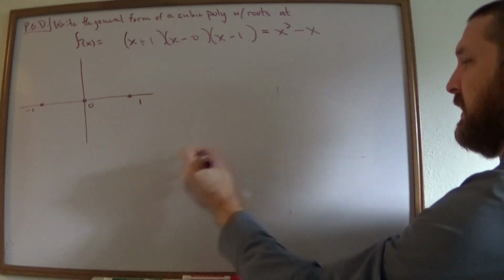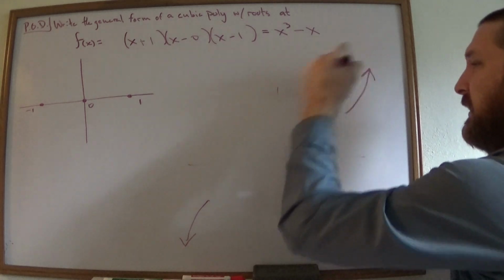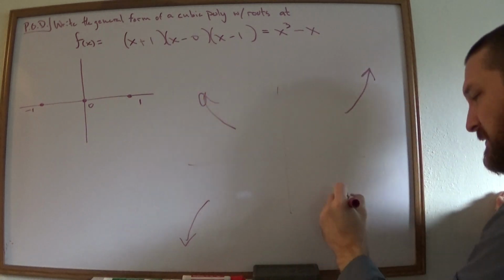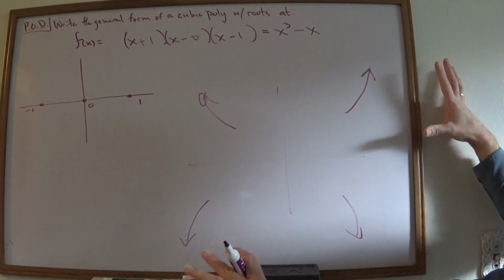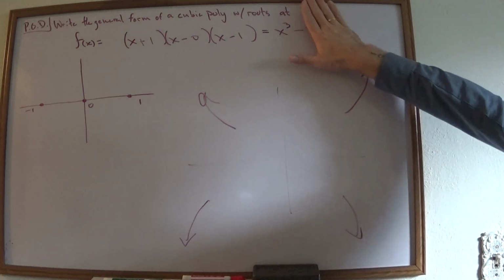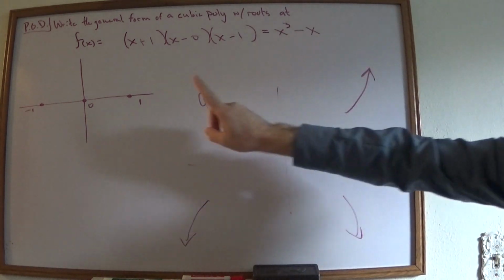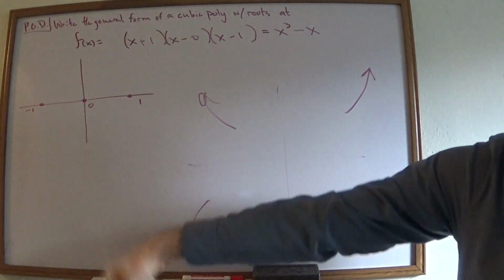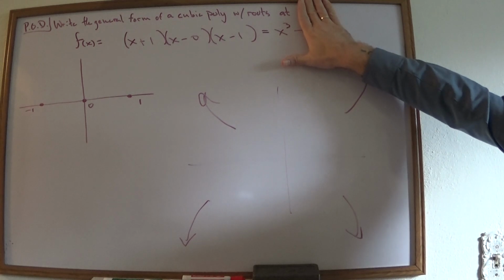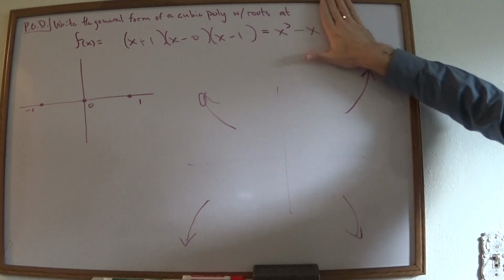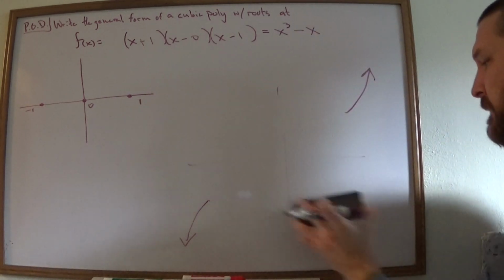So if you're graphing this guy, we want to know, does he go like this and like this? Does he go like this and like this? Because you have a few different options with the polynomial. But in every case, since it's x to some power, he's going to shoot off to infinity or negative infinity, back here as well. And then what we do is we just look at the highest order term, and we say, okay, that's going to dominate everybody else. And x cubed just looks like this right there.